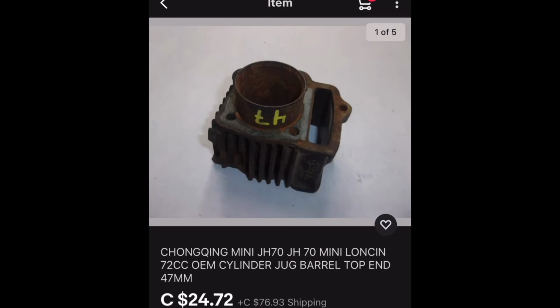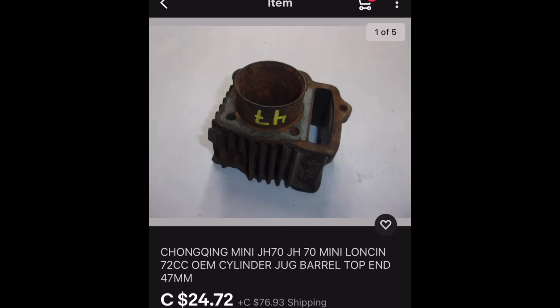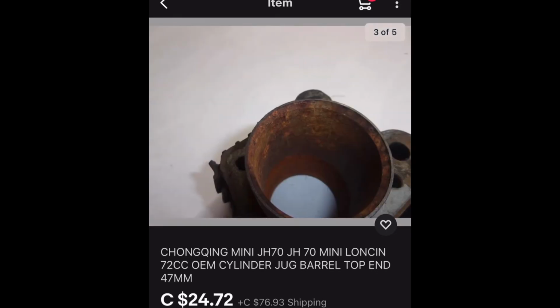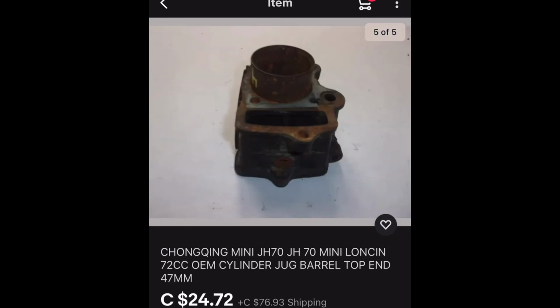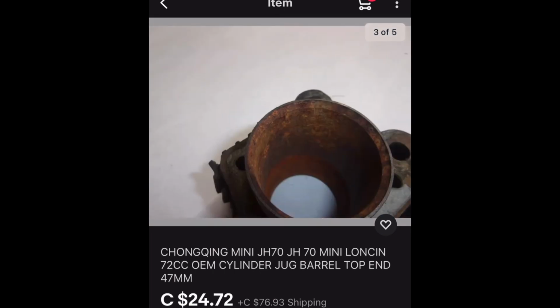Alrighty guys, so as you can see, I just searched for roughly 2 minutes and I found a very rough head, but if mine's pitted, then this one's far better because this one I can at least hone out and make it work. But look at it, $24. The shipping's kind of unbelievable, but we won't end up getting this one, but we'll get something if my cylinder isn't any good.